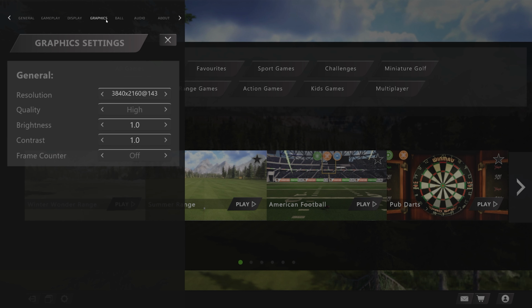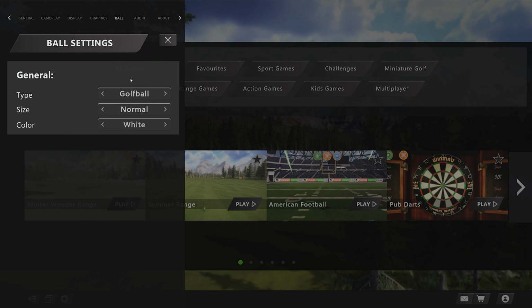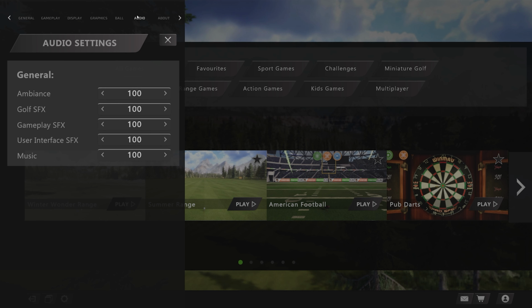All right, 4K graphics, as I mentioned. You can set the different quality depending on how powerful your GPU is. You have brightness, contrast, and a frame counter to make sure you're getting the full frames per second. Ball settings: when you're in different games, like you can see the American football there in the background, you can hit a football or change to a golf ball if you want. You can do different sizes as well. Some really cool stuff.